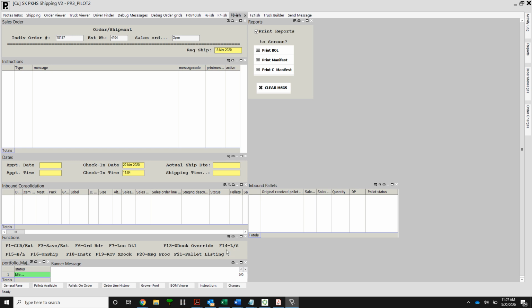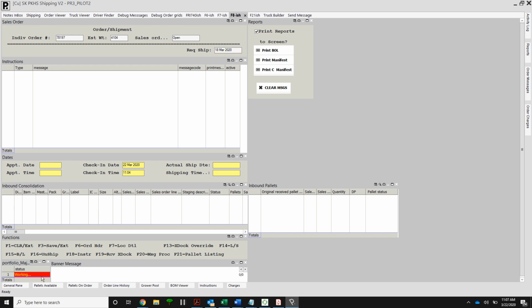For this example, we're just going to want to print a load sheet. So I can look to the bottom center of my screen where my mouse is hovering, and you can see this F14 for load sheet, LS, load sheet. So that's what we're trying to do at this time. So we're going to go ahead and use a Shift F2. So that's holding down Shift and F2 on my keyboard, and that's actually going to print my load sheet.